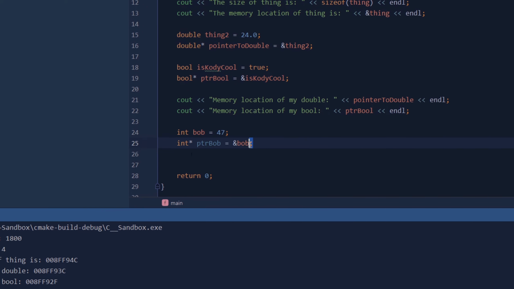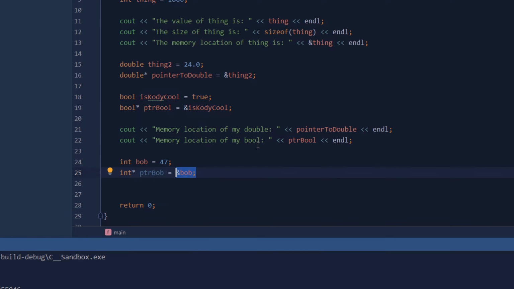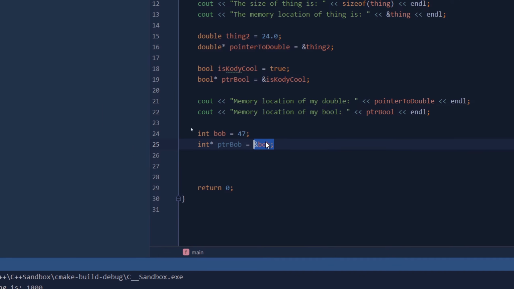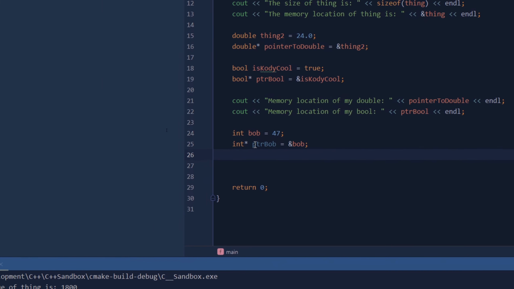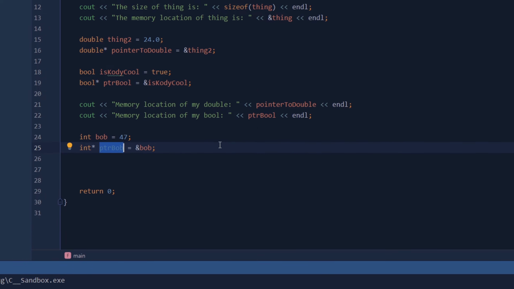So also, by the way, I want to say that whenever you're declaring a memory location, I think I told you this before, I might not have, but you can't just type a memory location. Let's say you happen to somehow know magically what the memory location will be, which is pretty much impossible. You can't just type it out, or even as a string. You have to do it like this. You just can't type it out, that's the only thing. So just don't forget that. It's a pretty simple concept, but don't do it. And so yeah, what I was going to say is, what if we want to get the value stored at this memory location here?